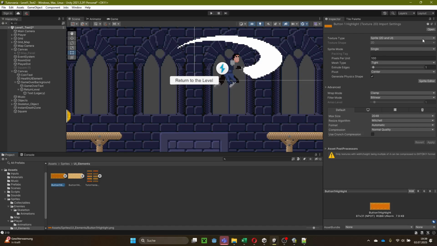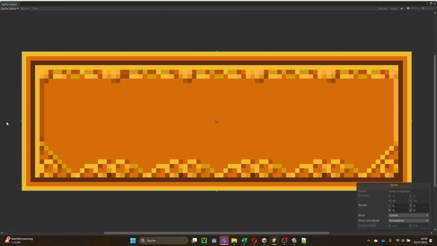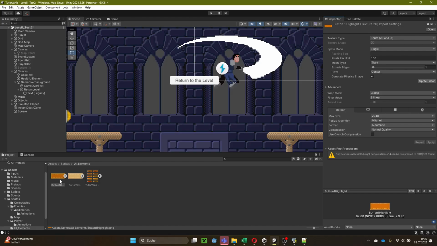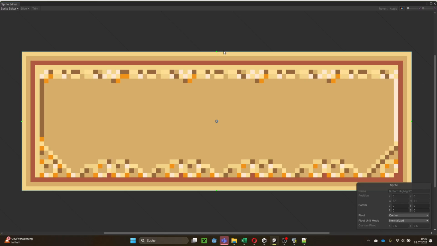We will adjust the buttons UI element, and in the sprite editor, you should shift those green lines to only include the inner space of the button, so we can draw a certain border. Hit apply. Do this as well for this one. Hit apply.